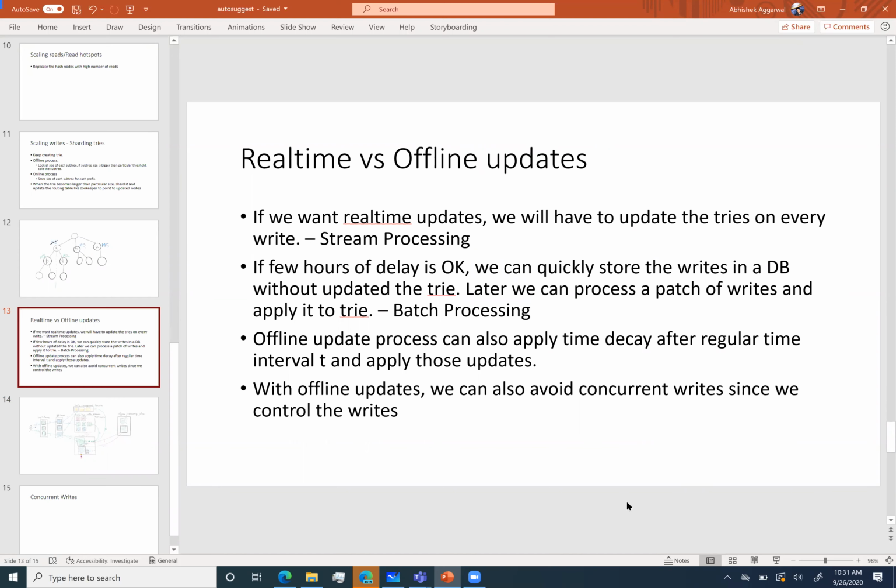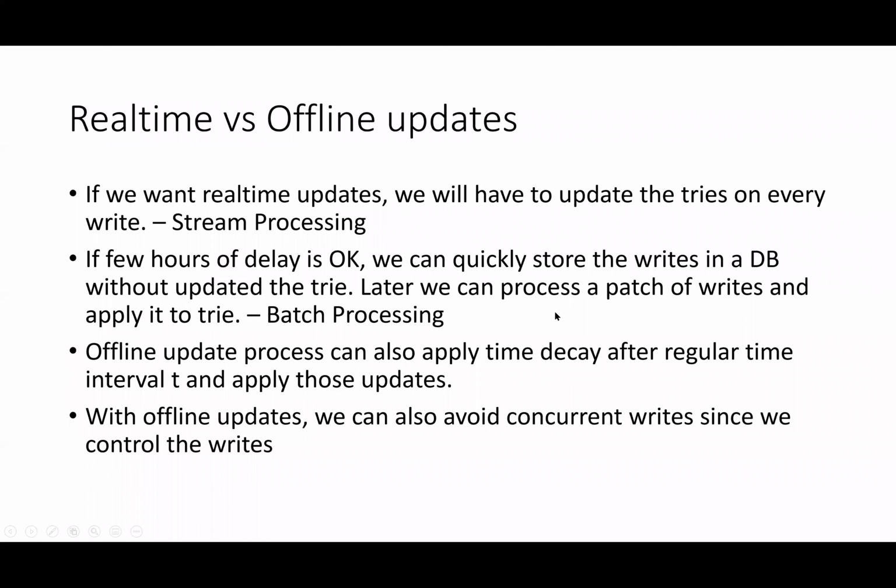So this was another approach which someone was suggesting, right? Real-time versus offline updates. The system I was talking about was the real-time updates, right? Where we are updating the trie on every write. And this we can consider a kind of stream processing system, where for every write in the stream, you are updating your trie.